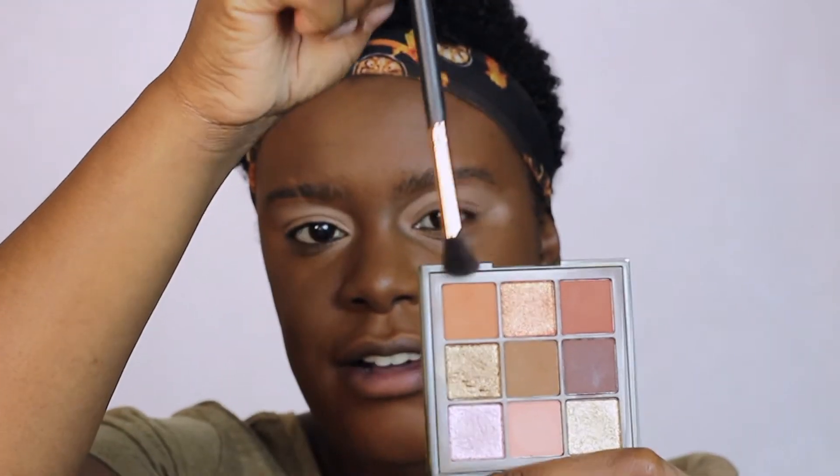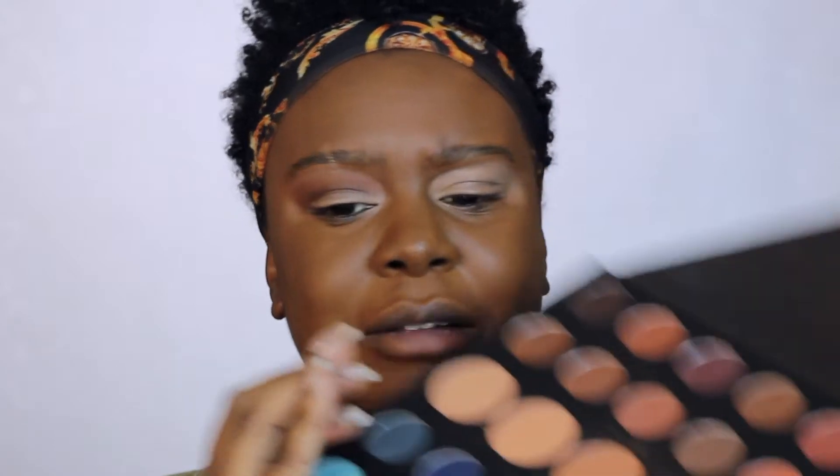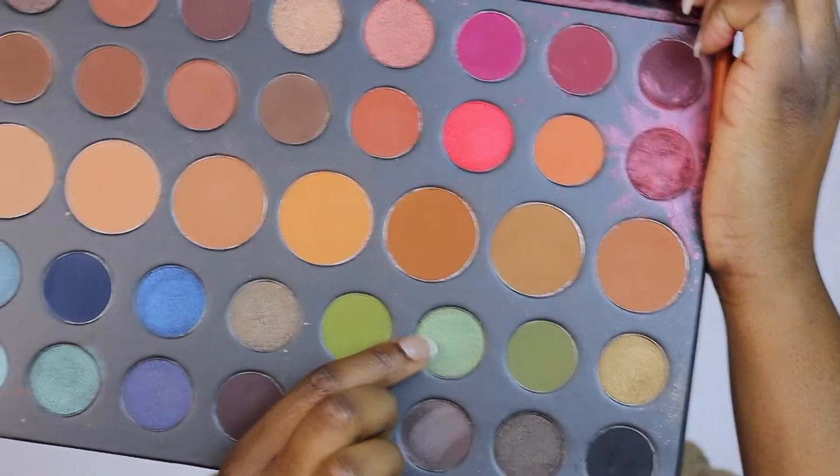I'm gonna be using two different palettes, going for different shades. I'm gonna first start with the Huda Beauty Khaki Haze Palette and grab this shade to put in my upper crease area. I'll start by patting it in because the base is still slightly wet, so I can't blend straight away. Then I'm going into this big Morphe palette — the Artistry Palette — and pack this shade in. I'm not focusing too much on blending yet, just packing those shades. Then I'm gonna go into this green shade and put that on my outer corner.